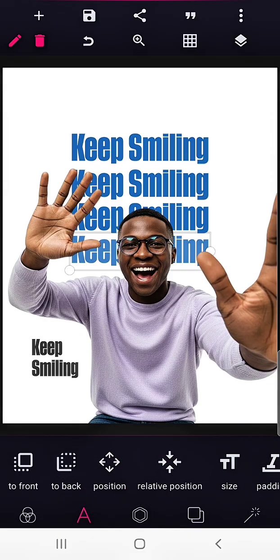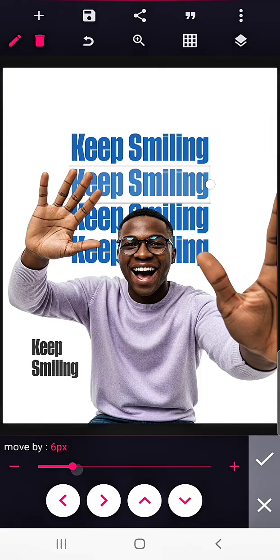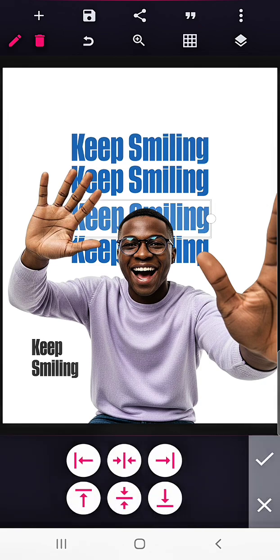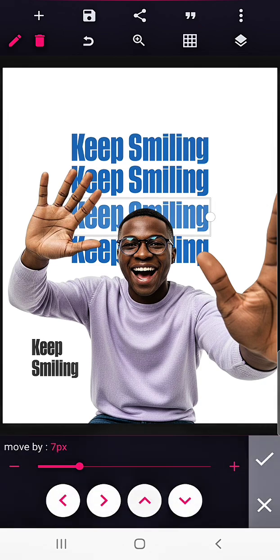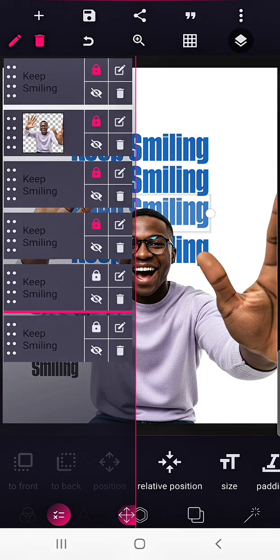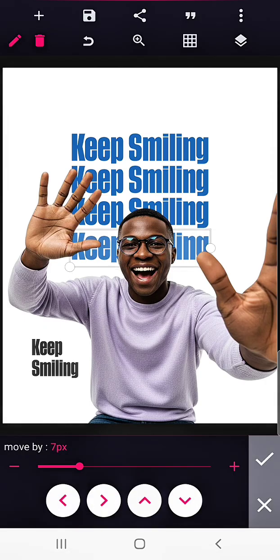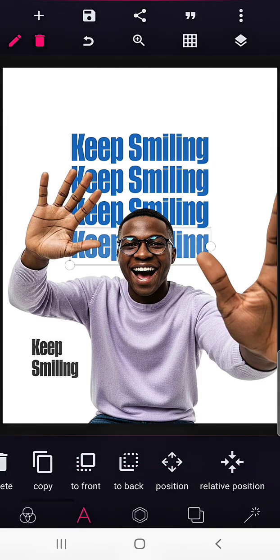I think there are some spaces there, so I want to adjust them individually. Just make sure it's aligned. Whichever one you are done with, lock it so that it won't be moving around. This second one, I'll just take it up a little, and I think it's good there, so I'm going to lock it. For this last one, I'll do the same and lock it.